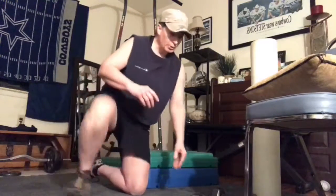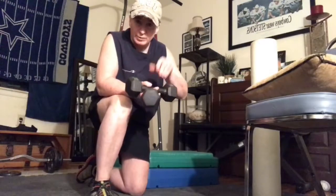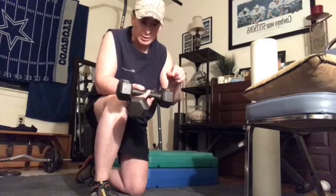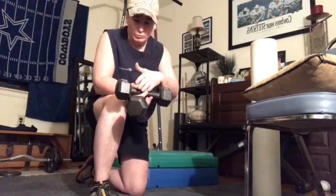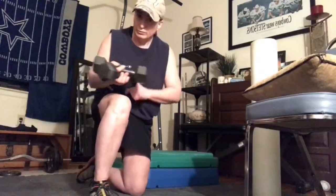Okay, so pick up your set of weights, and this is part of how we start to up the ante a little bit. You may not have used the weights in physical therapy. Now we're going to start to use the hand weights to create more resistance, to create those quads of steel.